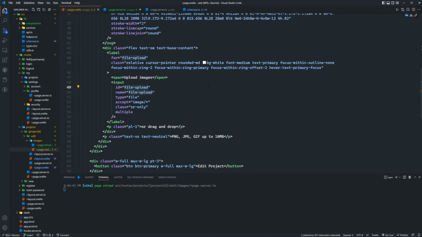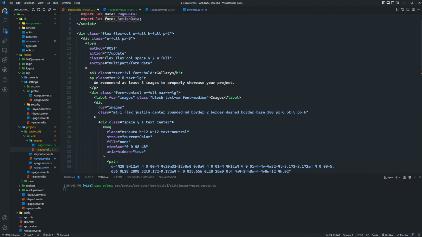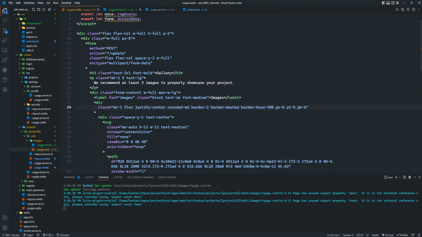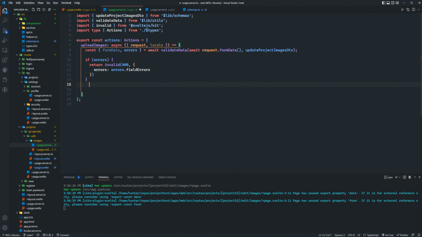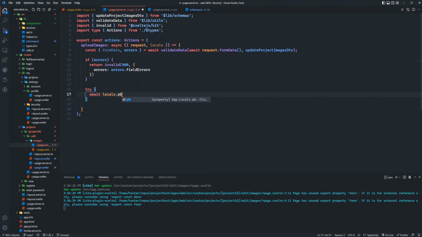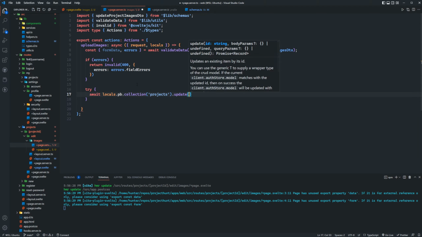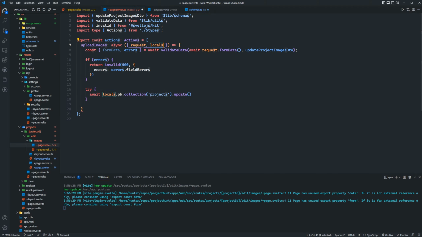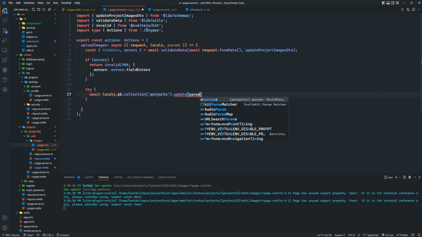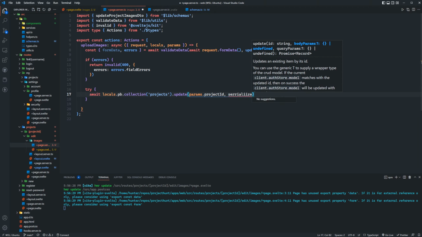So let me just make my life a bit easier. And then I'm going to need the project ID so I can get that from params. And then I need to pass the data in, which is going to be serialized.